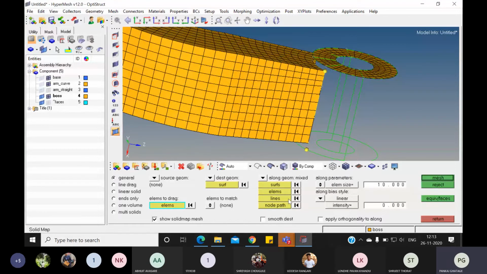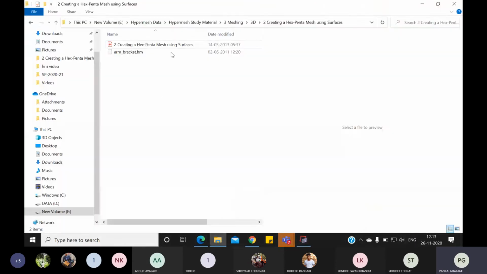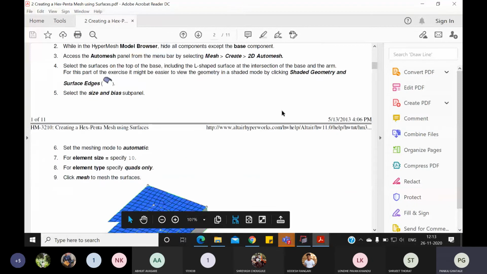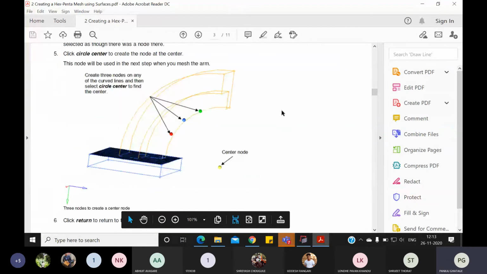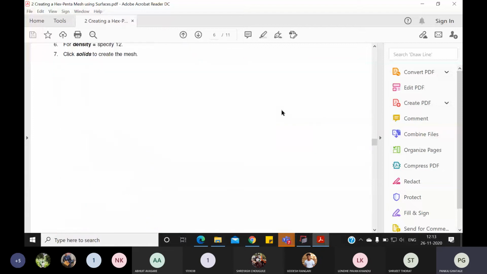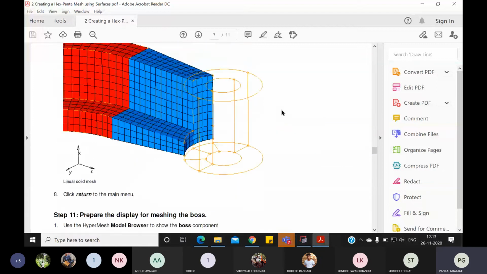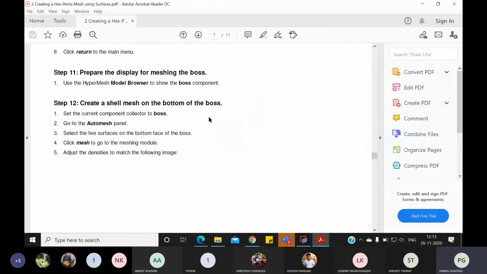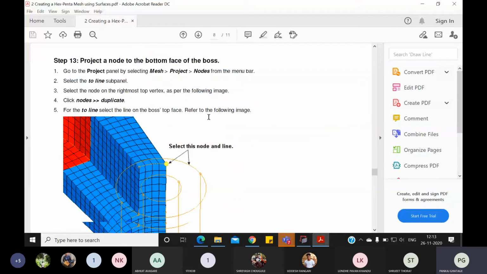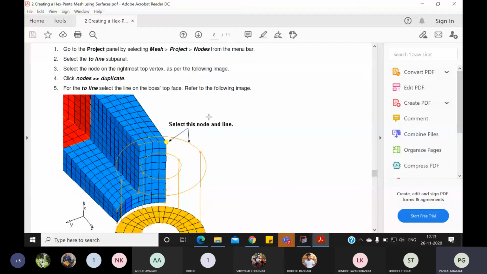Okay, I will check the steps so that it will be clear. I have a PDF file with me so that you can easily get that, and I can share this PDF file with you also. All the steps are mentioned there.